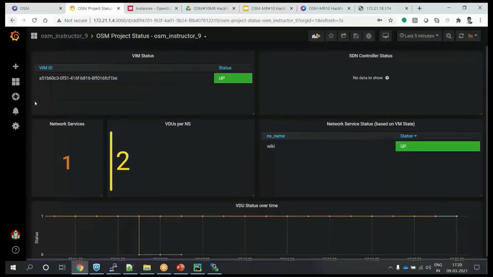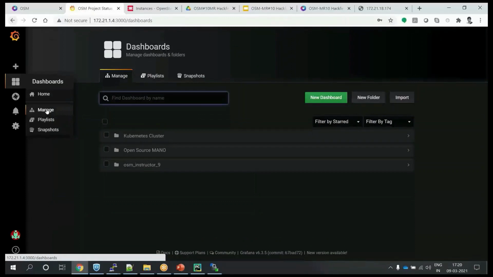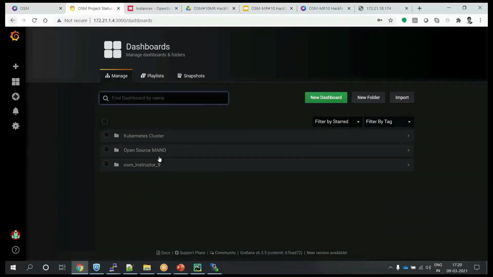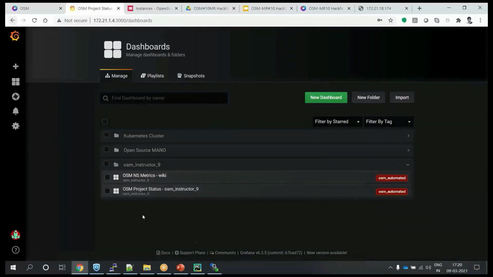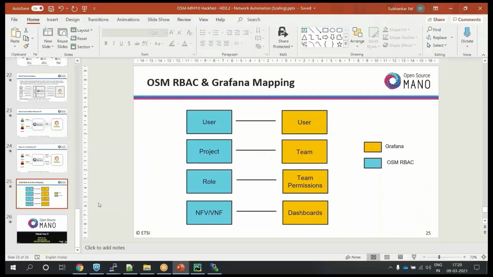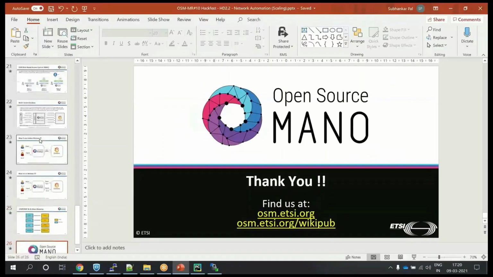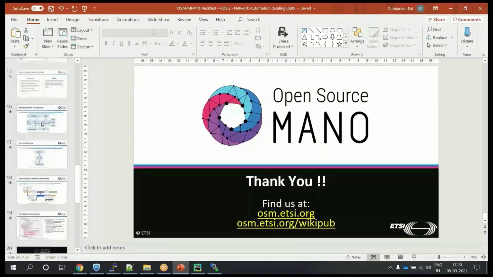What I wanted to show you here is how the teams and the users were connected, but as I'm not able to connect as admin, somebody has changed that password. That is why we don't see the dashboard there. Okay, fine. So this is all I had for this session.